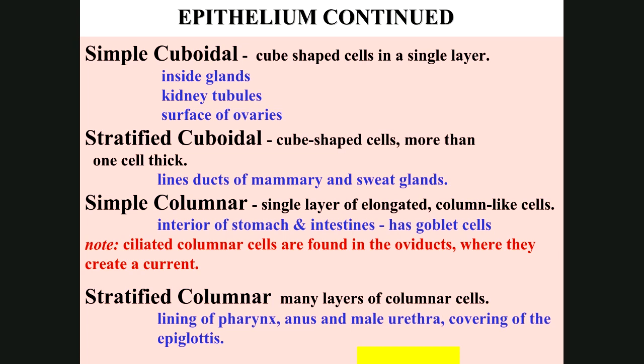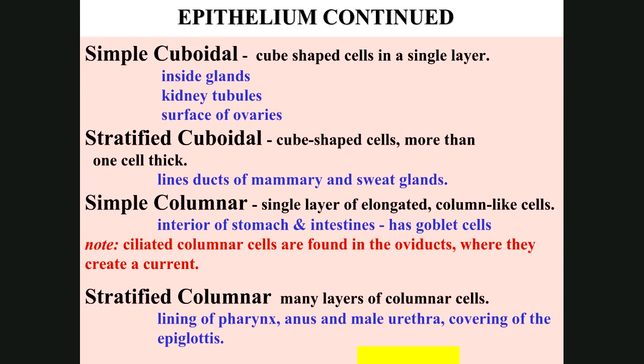Now, sometimes columnar-shaped cells can have cilia. Cilia are those little wiggly, hair-like structures that are on the cell's edges. If it's ciliated columnar, that means they're usually found lining a tube that needs to move something in the tube. So, for example, in a woman, there are oviducts or fallopian tubes, which are lined in ciliated columnar epithelium cells. That cilia literally pushes the egg, especially if it's a fertilized egg, toward the uterus, so the baby can develop in the uterus and not in the tube.